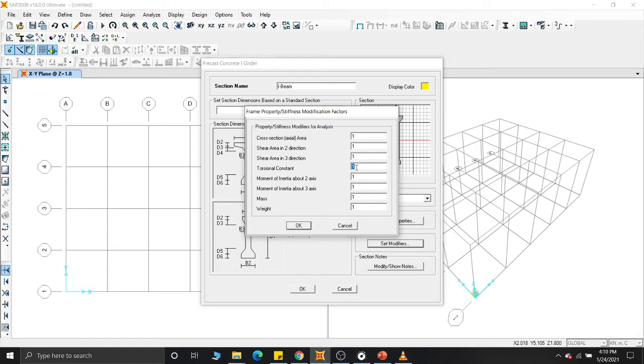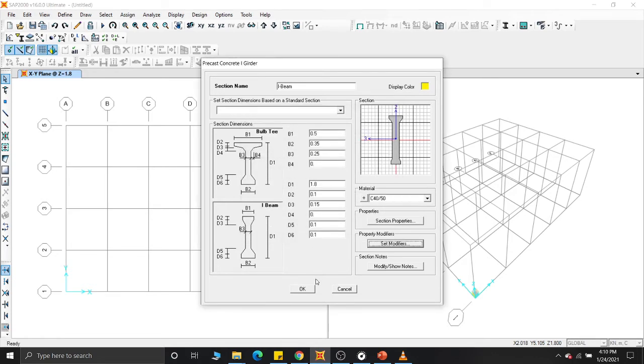But here, we are trying to establish an enclosed section, so we have to manually calculate the torsional constant from the equation that I showed you earlier. For this system, I have calculated the torsional constant as 34.5. We have two I-girders, so half of this value should be assigned to each I-girder. So in this case, I will assign half of this value and set it.